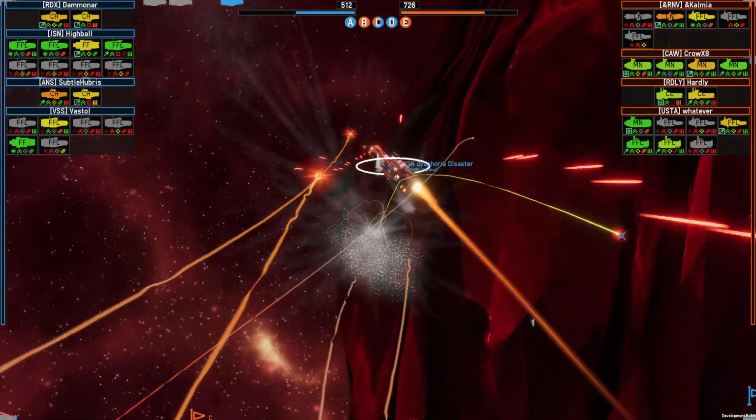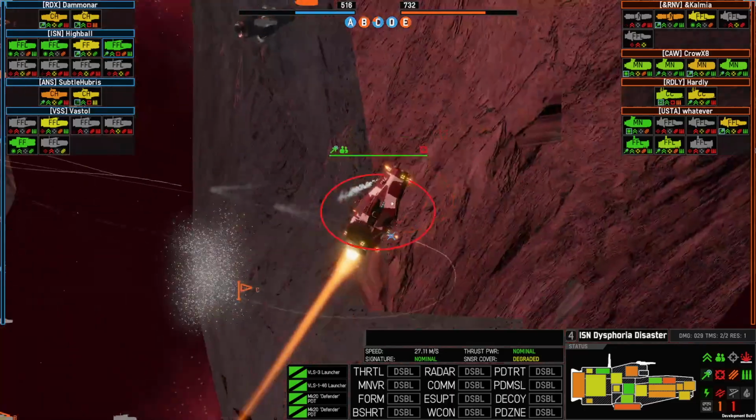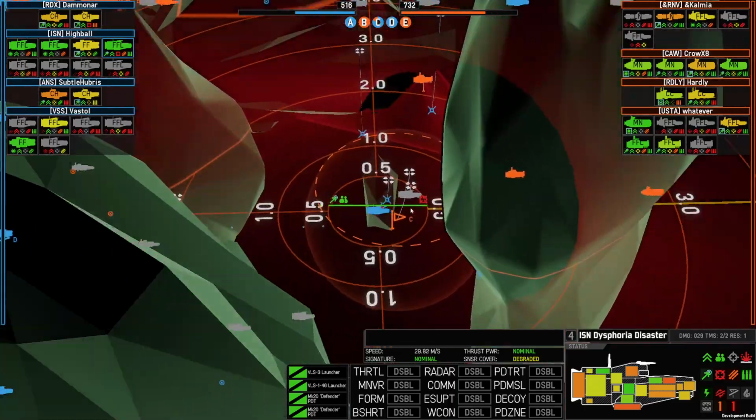A couple of them will deflect there. Still more are being delivered. Last second deflection. Highball managed to live it. The Dysphoria Disaster here. Gonna go for the C-cap here.